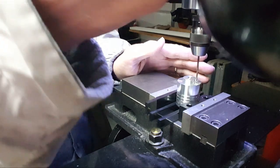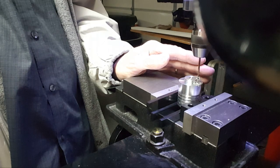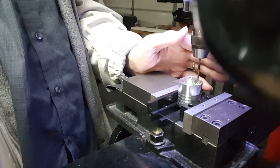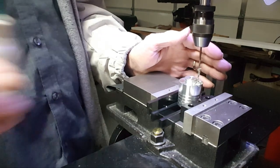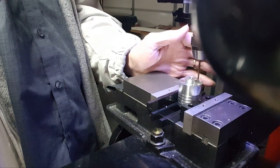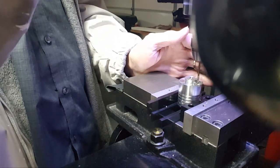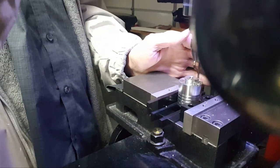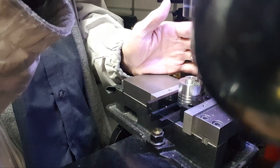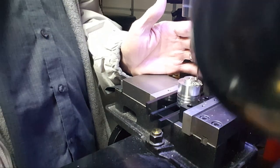Alright, I'm going to have to move that parallel here in a minute. I don't want to drill into it. Wow, yeah, getting good action here. There we go. There we go, now it's sinking in pretty good. Clogging up there now. Stuff is stuck to this bit. Can you get that magic feed rate where everything just keeps coming up and out? But it's fine now.